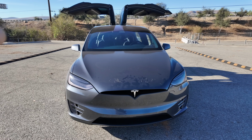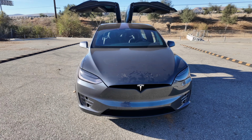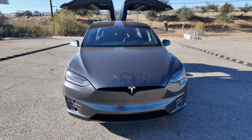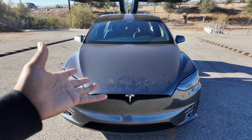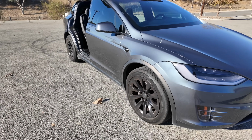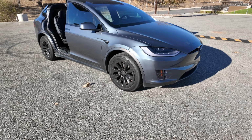The first thing, there were some issues starting to pop up with the Model X, and it was out of warranty. I had close to 70,000 miles on it. It still ran well, but there was a clicking noise, right? And I took that in. They fixed it for like $300, out of warranty again. And then little things here and there started popping up. And I actually made a list of all those problems.